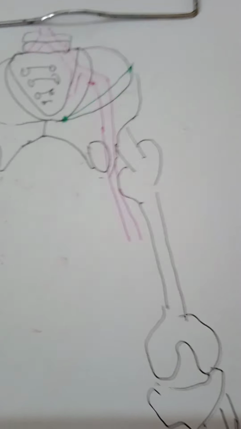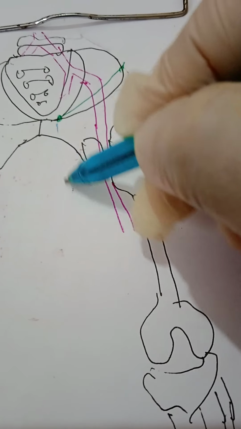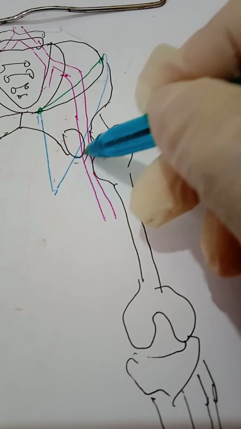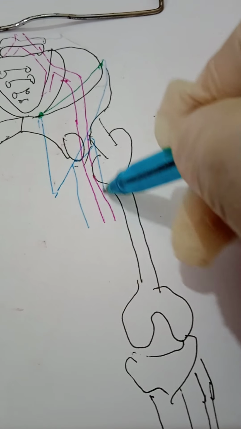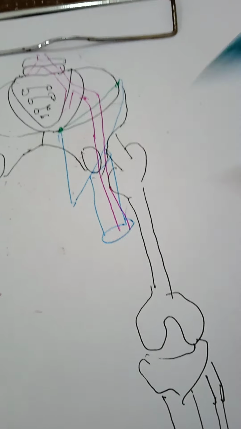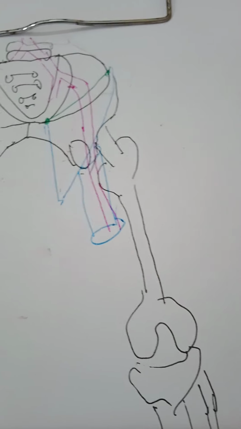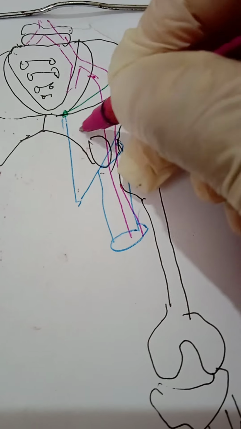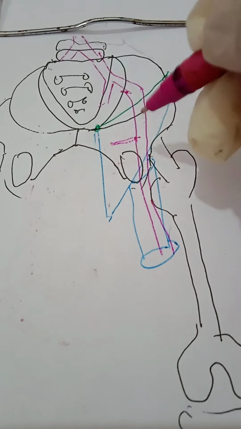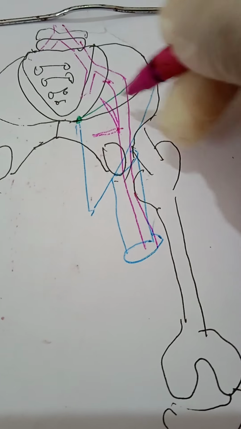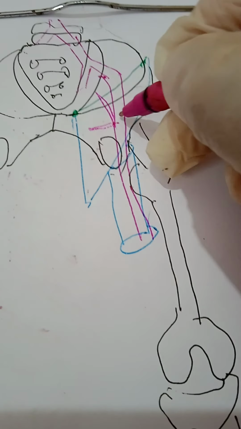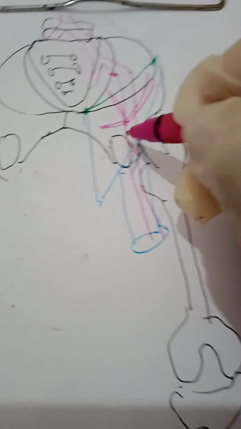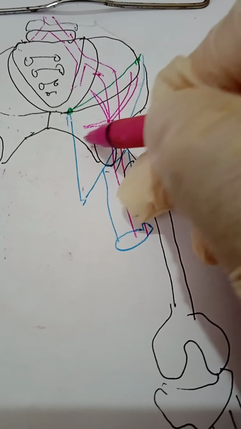Now this is our femoral triangle, and here is the adductor canal. This is the adductor canal. At the level of the femoral triangle, the femoral artery gives three superficial branches: the superficial external pudendal towards the genitalia, the superficial epigastric above, and the superficial circumflex iliac towards the anterior spine. And on the deeper aspect, it gives the deep external pudendal.